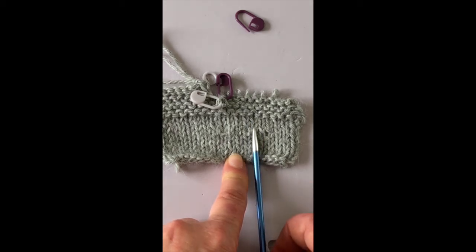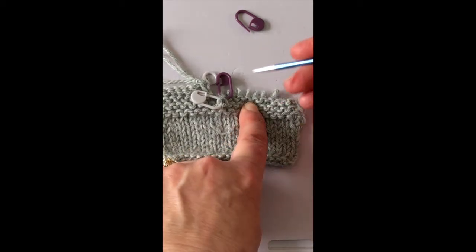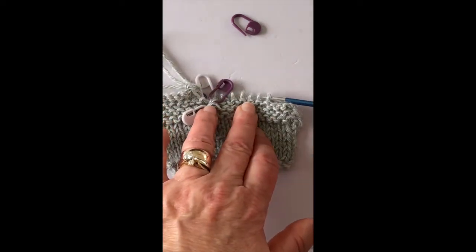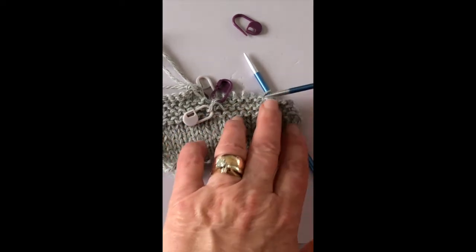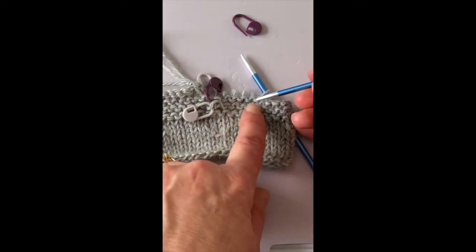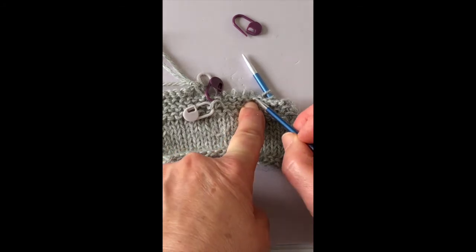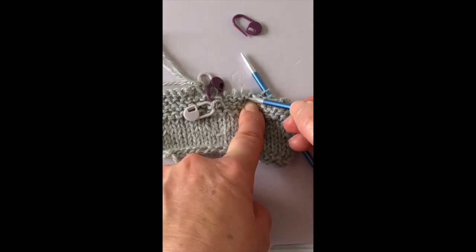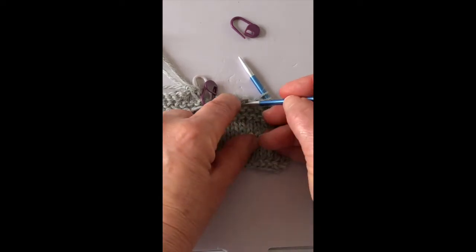So I'm going with the column of that stitch right here, and this is the stitch that I'm going to undo. If I have my needle here to secure these stitches, and maybe I have a needle going through here as well, but I don't have that one. So let's say that I will pinch the stitch right here and let the yarn out of that stitch. Just maybe hold on to this stitch so it doesn't do anything.